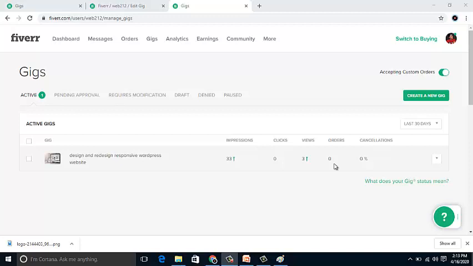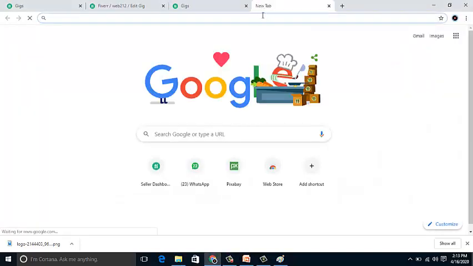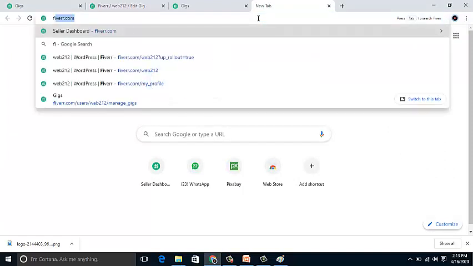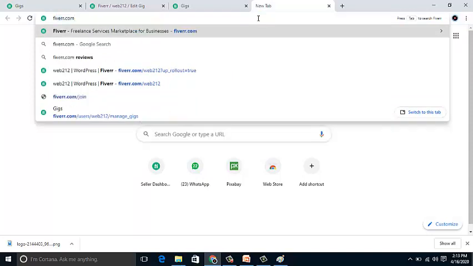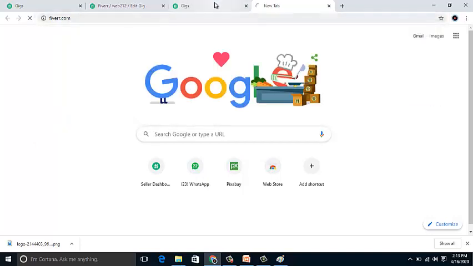So just in case you've not created a gig before, or you already have an existing gig, the first thing you do while creating a gig is to first of all go and search about the gig. Fiverr gives you varieties of different search options such that you'll be able to search and look for people who are doing related services with you.